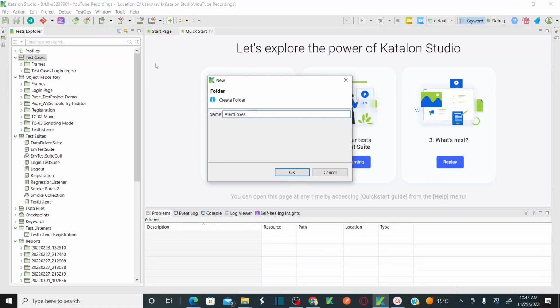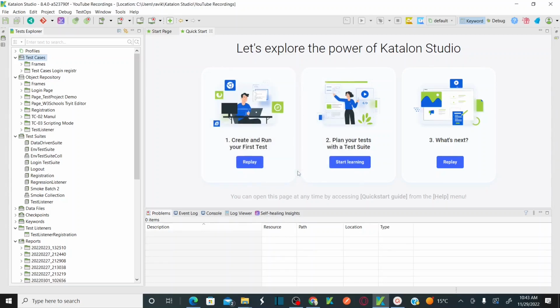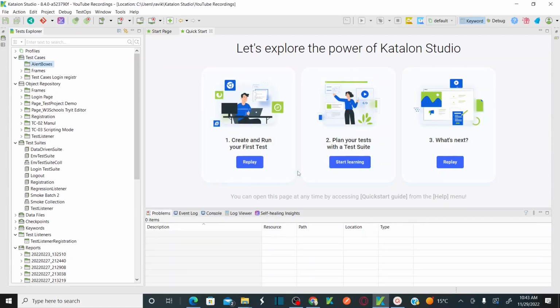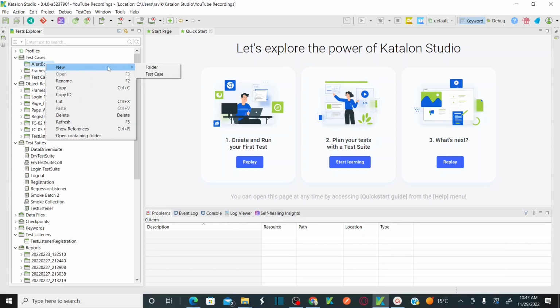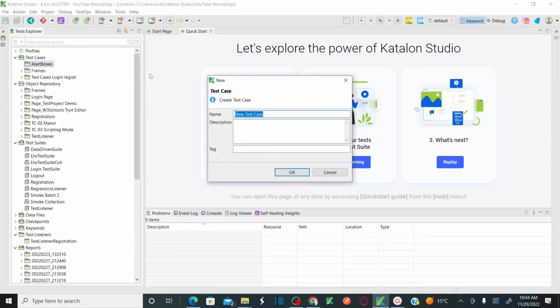Once you create the new folder, you need to create a test case, right? My first test case is new test case alert TC1. This is my first test case, which is our simple alert box.